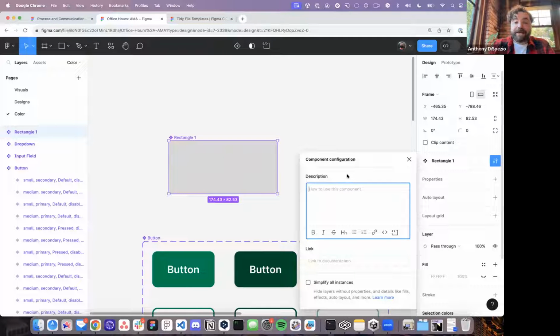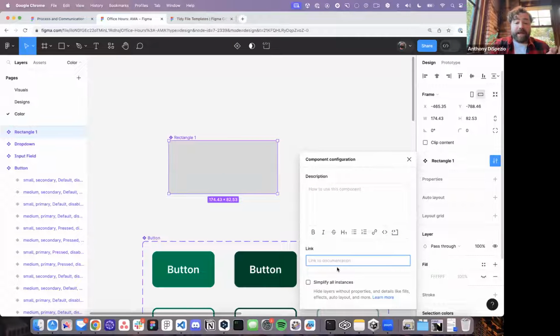So you can add descriptions about your component. You have full rich text editing here too, which is nice. So if you want to do lists and things like that, links out to other areas, even code snippets you could put into the description. Now, keep in mind, some of those dev mode features may supersede that depending on what your needs are. So you may not need to do it here, and it might make more sense to do it on the dev mode side. But you have that capability here if you need to add it as well.